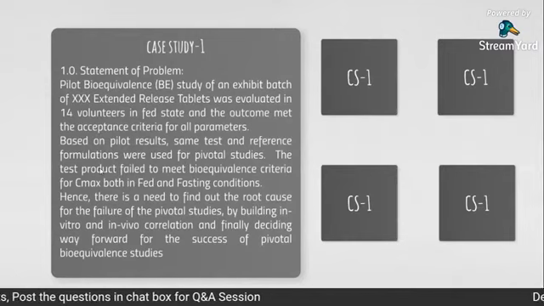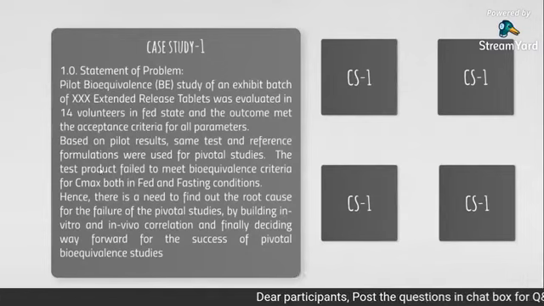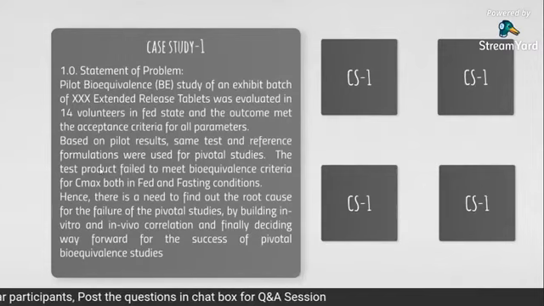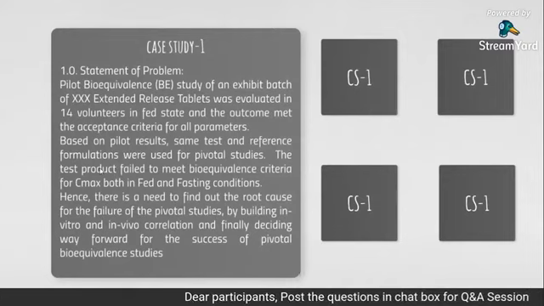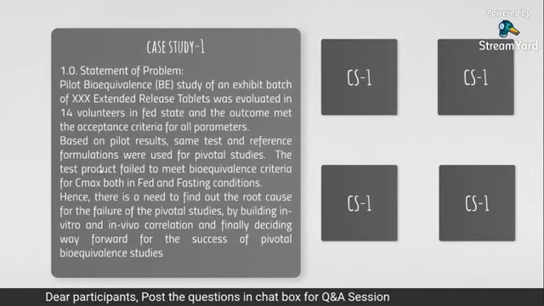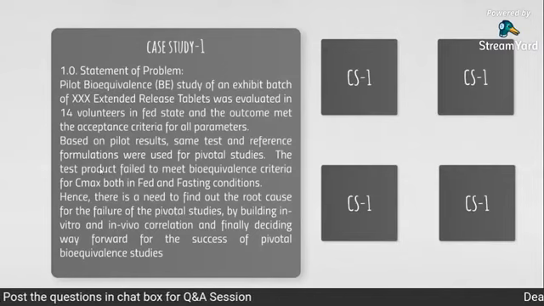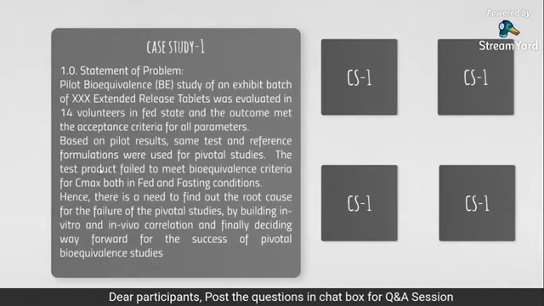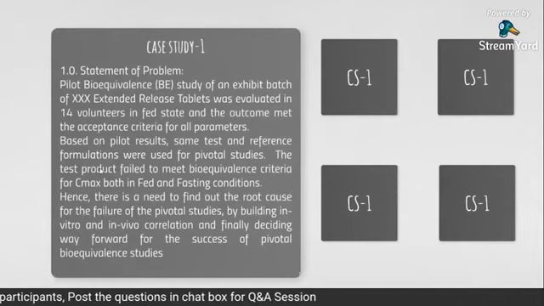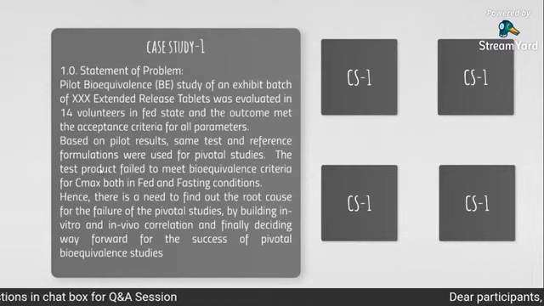Directly we fabricated 3 exhibit batches with a 1 lakh commercial batch size. It is an extended release formulation with a 12 hour release profile. It was evaluated in 14 volunteers first. The actual number of volunteers required for our study was around 45 subjects. If we directly did it in 45 subjects, the cost of the study was going beyond 1 crore. So our sponsor decided, in spite of going directly for 45 subjects, to test it in just a small number of volunteers, 14.